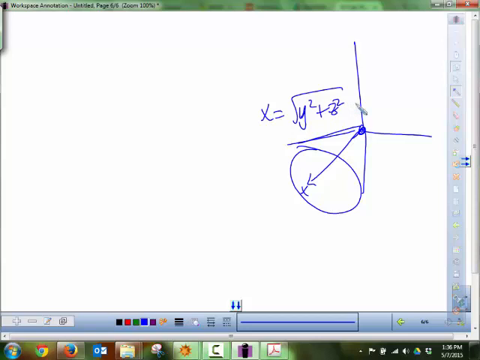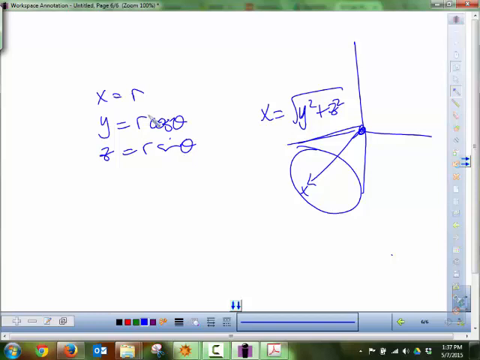And now if you just shift all the functions this way, so instead of x being r cosine theta and y being r sine theta, maybe you might want to let y equal r cosine theta and z equal r sine theta. And then that's how your shift is going to happen. And x equals r. Should we go r and theta, or should we go straight to u's and v's? Let's go r and theta. I think it's easier to think about it that way. So y is equal to r cosine theta, and z is equal to r sine theta. So this is your parameterization with u's and v's.